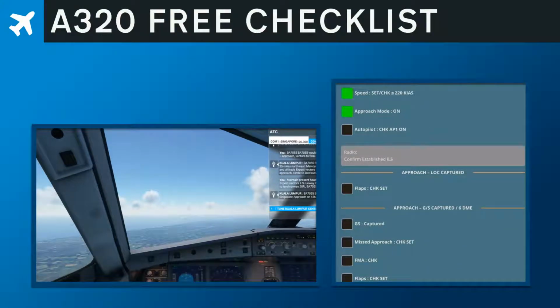Approach mode can go on once we get to Arama, I think. Maybe we don't put the localizer on. I think we'll pick up the ILS on the way from Arama.